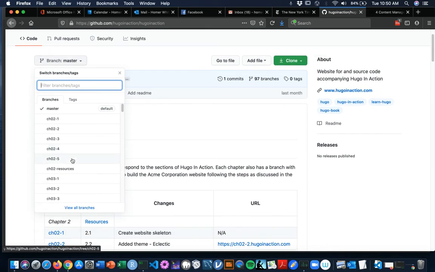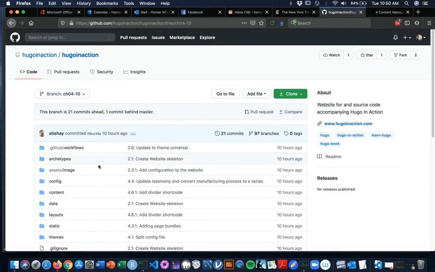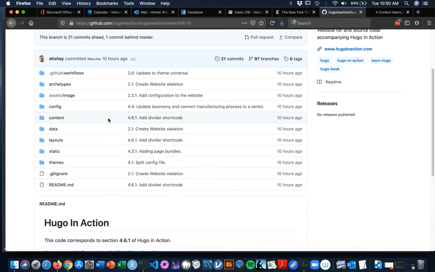And you could actually click on a particular branch that you're interested in. Like, I don't know, maybe the 04-10. And when you do that, then you'll actually get to look at the repository associated with that branch.